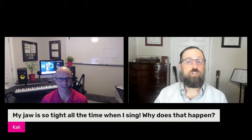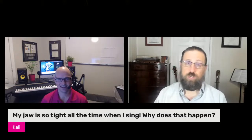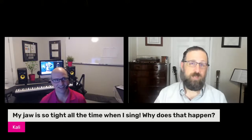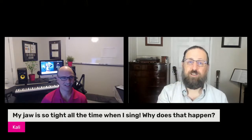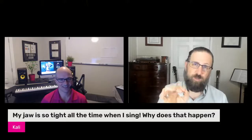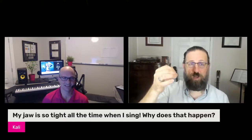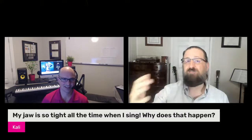Now, if you're running into jaw tension when your voice is breathy, that could also still be a registration issue. Because if the voice is too breathy and you're trying to bring clarity to the sound, you might end up constricting muscles in your vocal tract, in your jaw, and your tongue to try to make the sound clear, when the only solution to clarity is rebalancing the registration so there's a little bit more chest in the mix. So this can go both ways. Too much chest can cause problems. Too much head can cause problems as well. That's why ideally a singer has full control of their registration and they can make every variety of quality on any given sound.